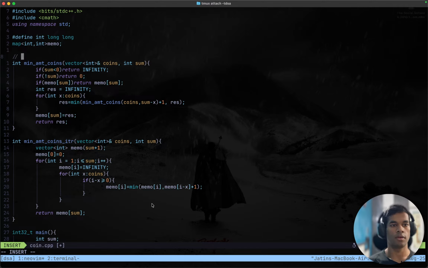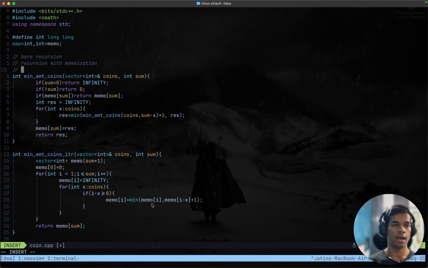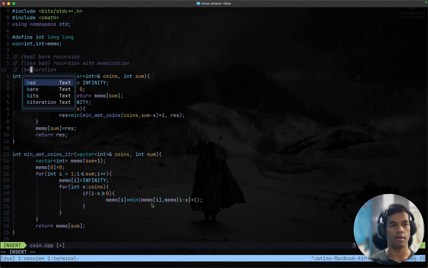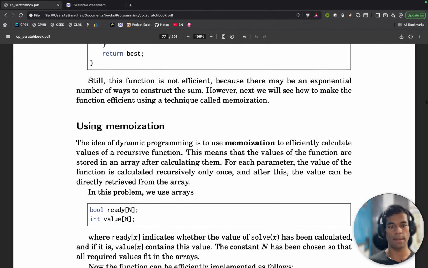So first, bare recursion, then recursion with memoization. This is not memorization. And then iteration. So this is bad, less bad, and best.